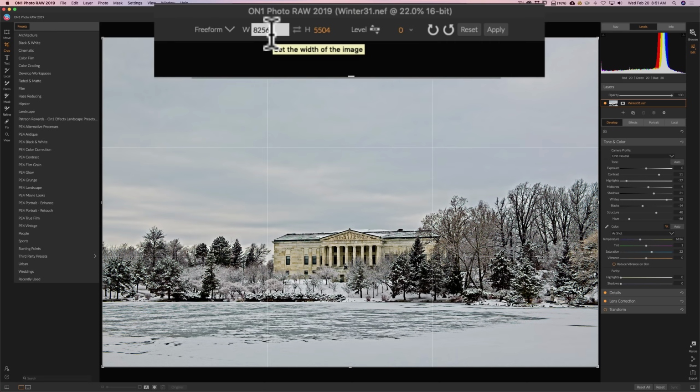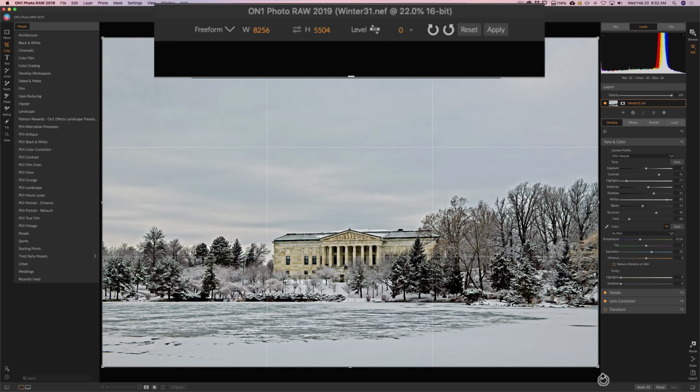So there's a couple different ways we could do that. One is if you just come outside the image a little bit, you'll notice that the cursor turns into this circle thing. And I don't know if this actually works on Windows computers, but if you have a Windows machine and this isn't working, I had reports that at least an early version of On1 Photo RAW 2018, this didn't work on Windows machines. But I'm not sure if they fixed it since I use Mac.